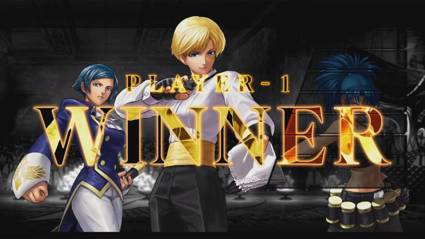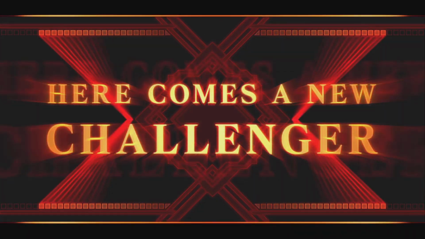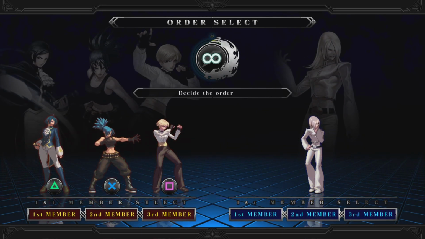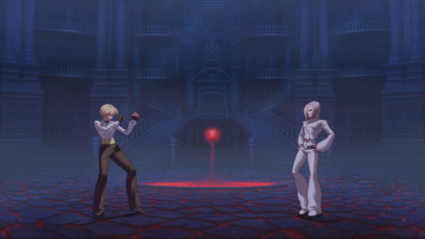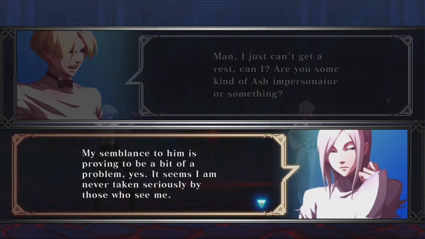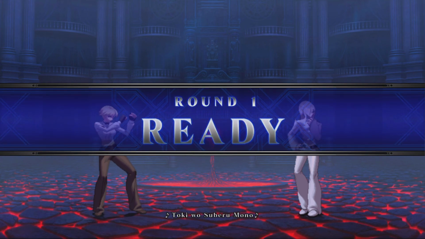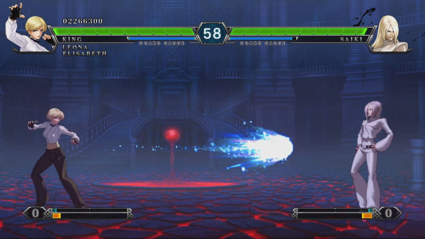Finally, once you complete the 3rd match, you'll see the winner screen, I guess the victory screen, and then you'll see that really great King quote, and then suddenly, here comes a new challenger, this screen shows up, and then you fight Saiki right here, who looks like Ash, by the way. Then also King comments on that too. Just like Billy, you have to fight Saiki and actually defeat him to unlock him. And this fight is pretty simple, just like the Billy fight. So once you defeat Saiki, you will unlock him to be used in offline modes.